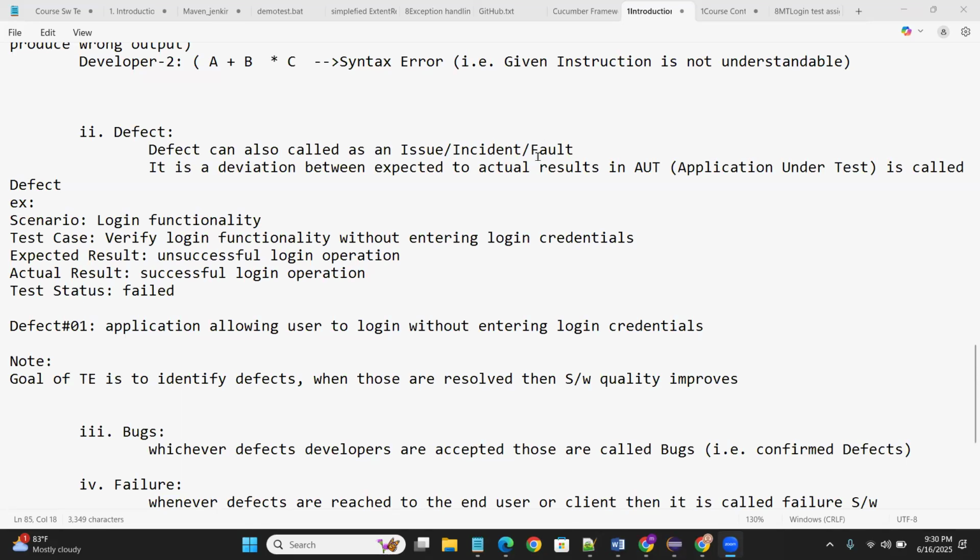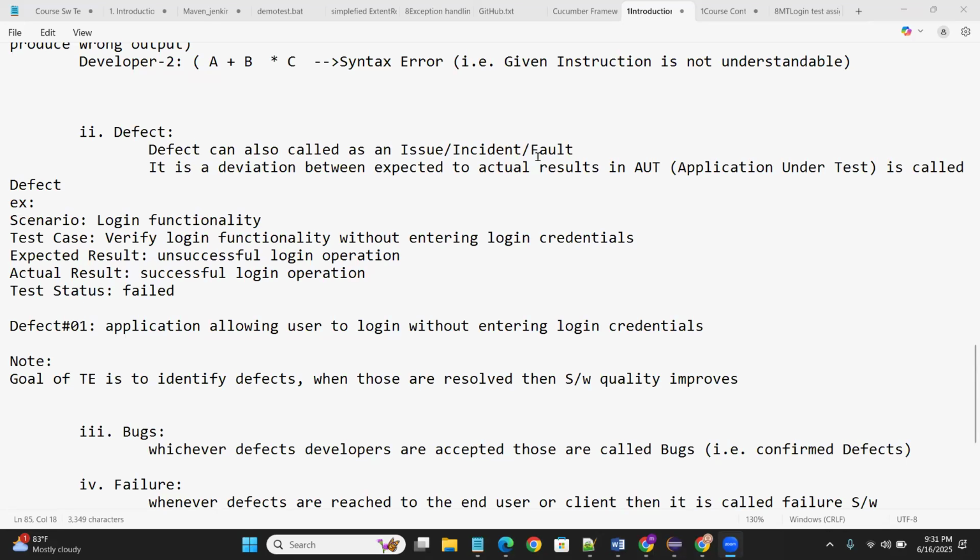Then bug. Bugs means, generally as a test engineer, whenever you identify defects, what will you do? You are going to report them to the developers. You are not responsible; developers are responsible. Whenever you report the defects, if developers accept the defects you reported, then those are called bugs.